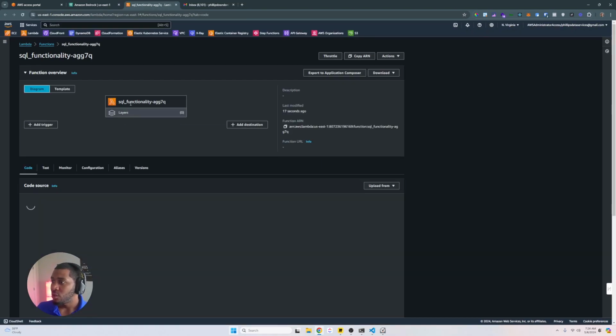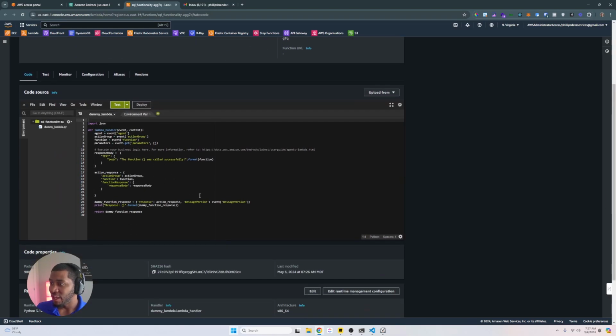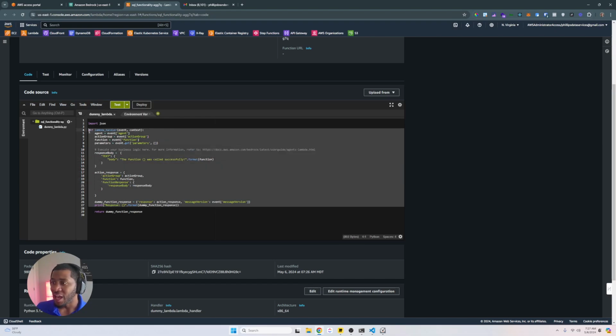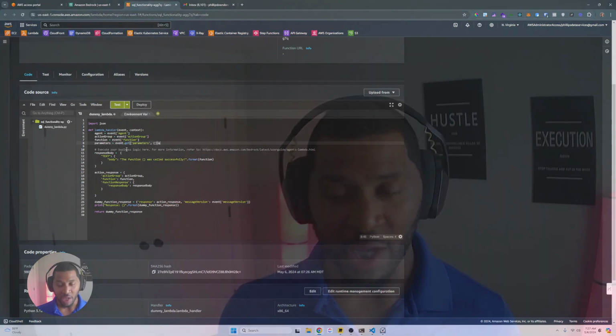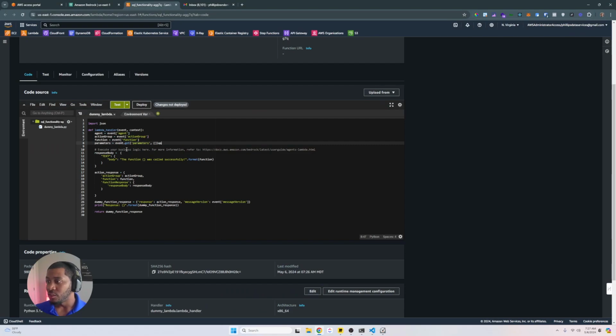All right. So now we're here and we have some base level code, and it's good because it gives you exactly what you need in this particular handler. So before I show you the code that we're going to use, it's going to be very similar to this. So you get your agent, right? You get your action group passed from the actual agent. You get your function name, and then you get the parameter list. And so from there, what you're able to do is read in those particular functions. So let's show you the example now.